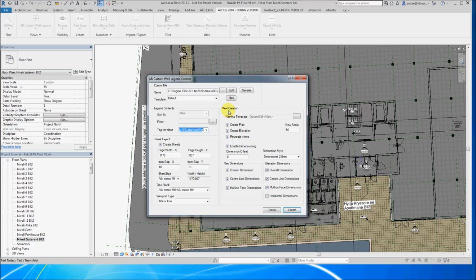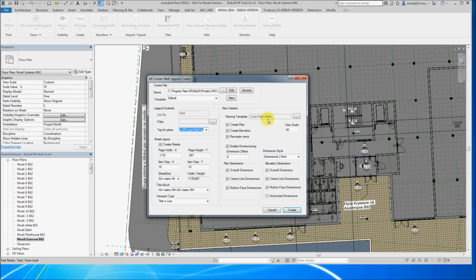Okay, so over here we have view creation. That enables us to define such things as the naming template to use for plan and elevation views. So you can see here that we've got curtain wall dash mark. So this assumes that each curtain wall will have its own unique mark. Any naming template that you use must generate a unique name for your plan and elevation views.